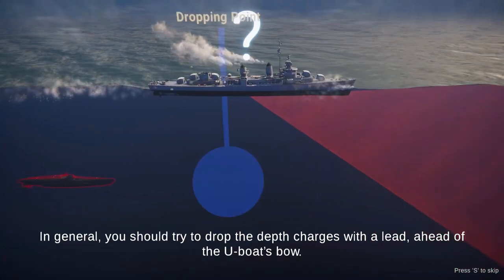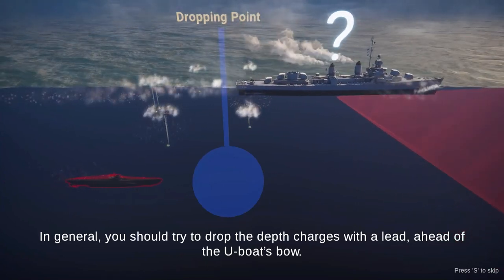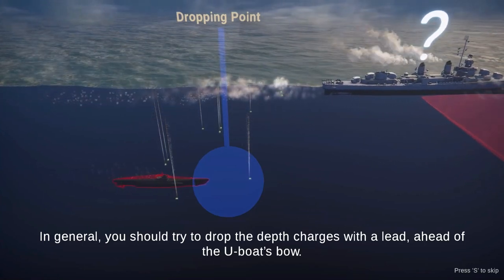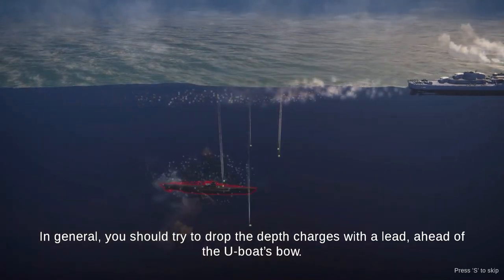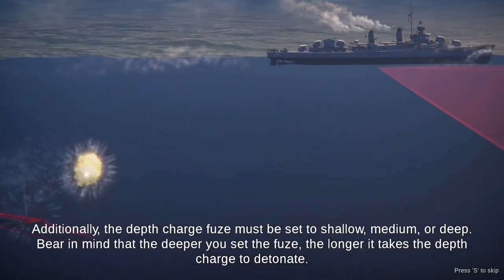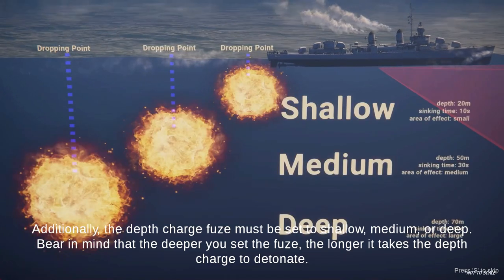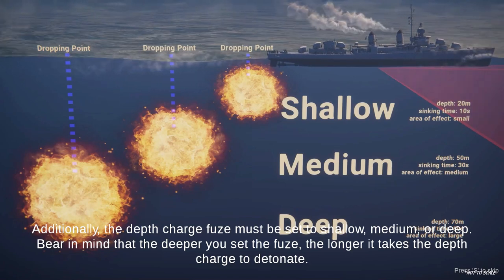In general, the attack has to be made in such a way as to drop the depth charges with a lead ahead of the U-boat's bow. What is more, the depth charge fuse must be set for shallow, medium, or deep. Bear in mind that the deeper you set the fuse, the longer it takes the depth charges to reach the set depth.